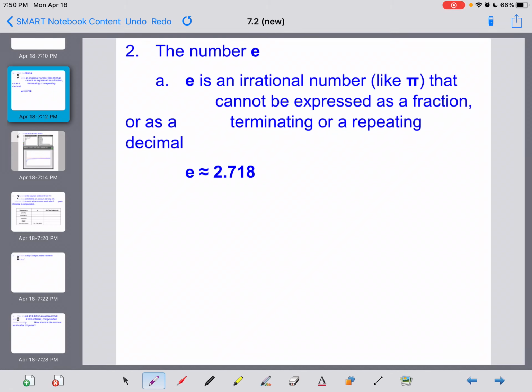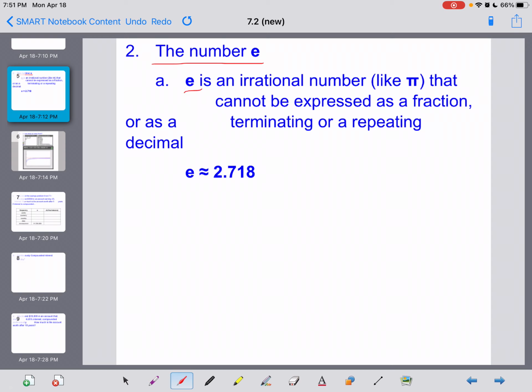All right, guys, and moving on into the second half of section 7.2, what we're going to start talking about now, hey, it's not every day you guys get to learn an entirely new number, but that's exactly what's popping up right here. One of the cornerstones of Algebra 2 is the introduction of a new number called E. It's a little bit weird already that we're naming a number after a letter, but there's actually a precedent for that. So let's get into it.